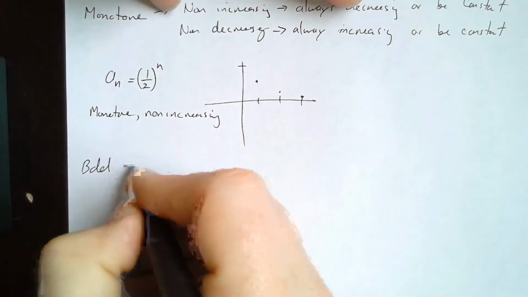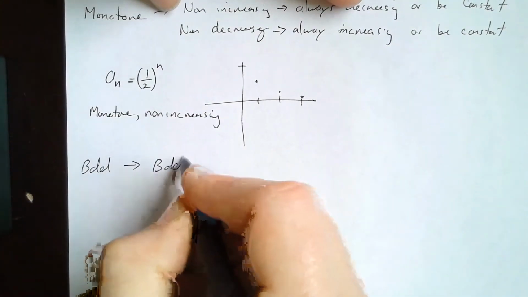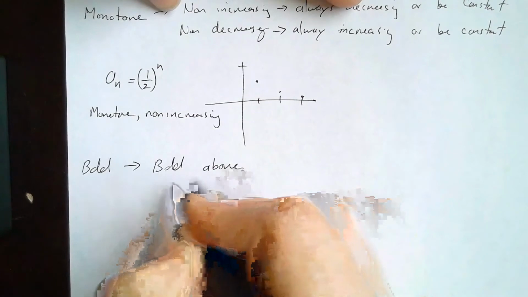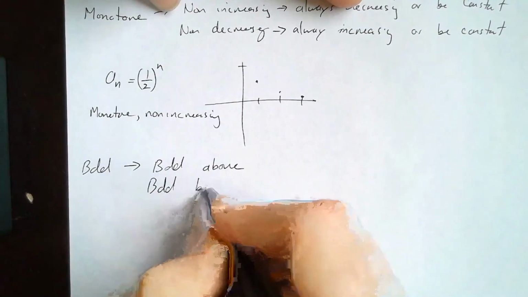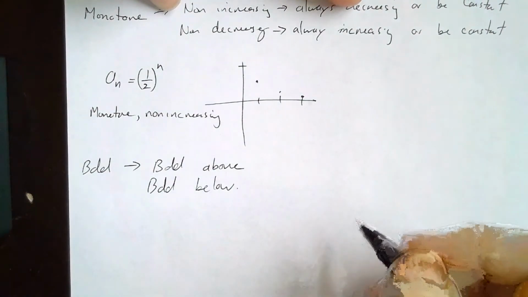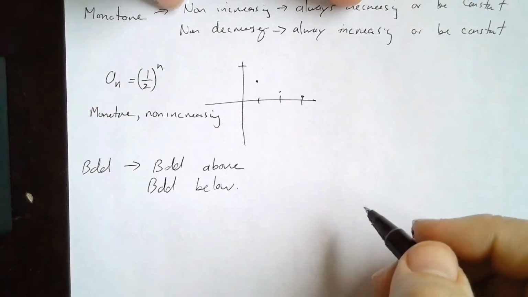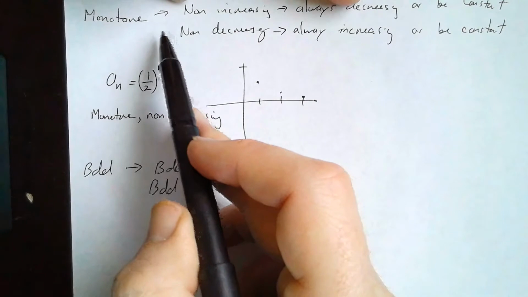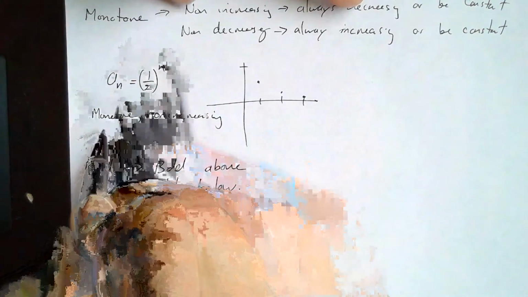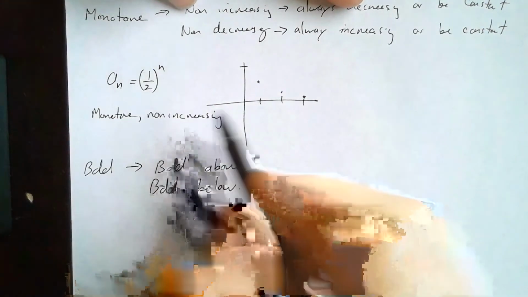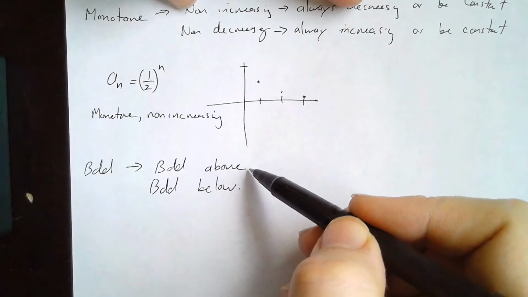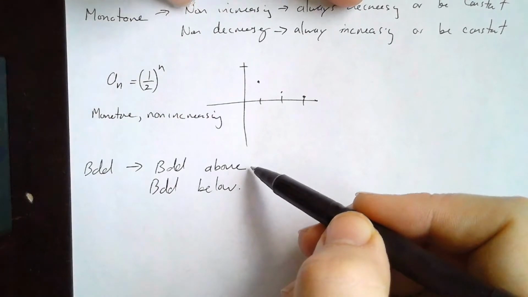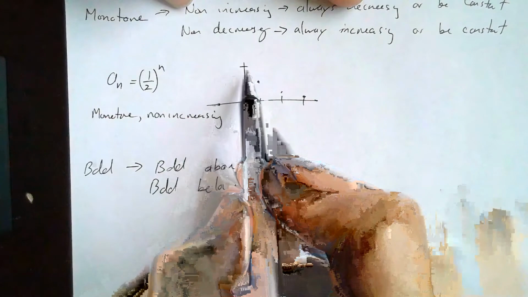So we can either specify that the sequence is bounded above or bounded below. What's important to note in terms of bounded above or bounded below is that it must be used in accordance with monotone in a specific way. So for instance, if this thing is monotone non-increasing, then I know it's bounded above. It's not really that important or impressive that I can say, hey, guess what? This sequence, it's bounded above by 1. I mean, yeah, sure, we can say it's bounded above by 1.